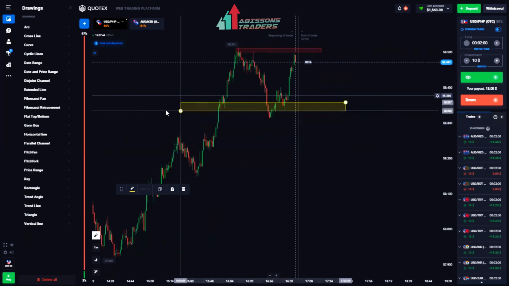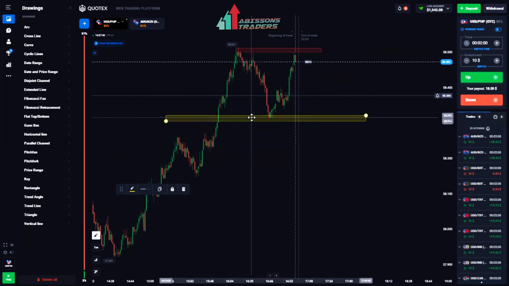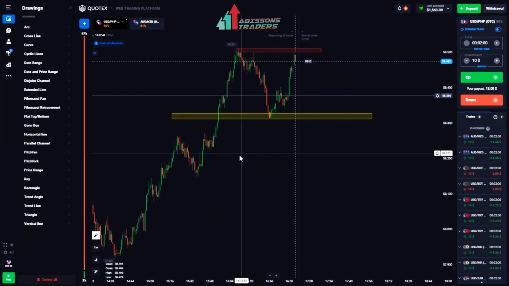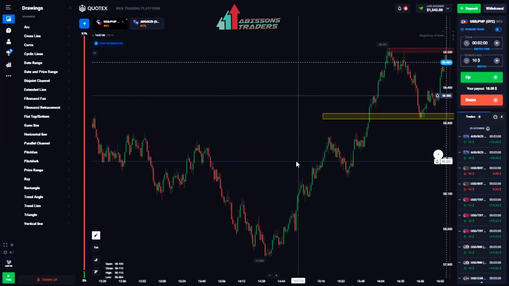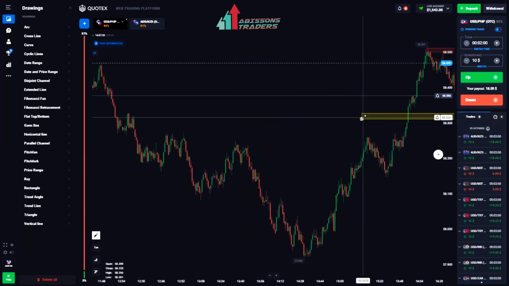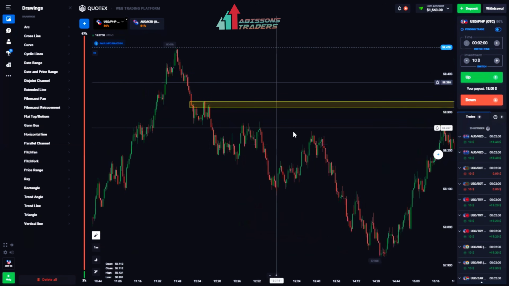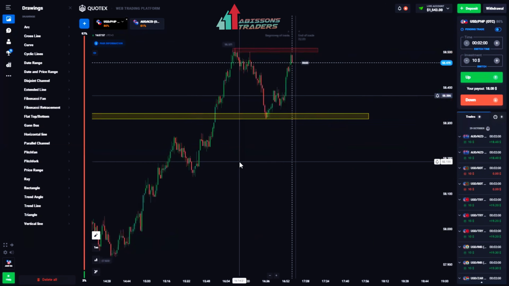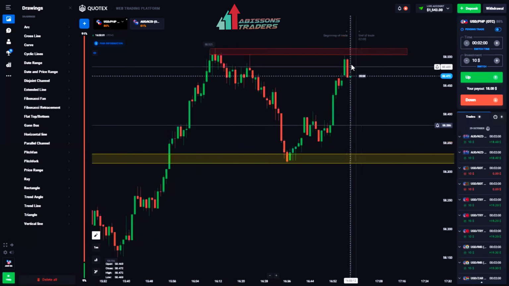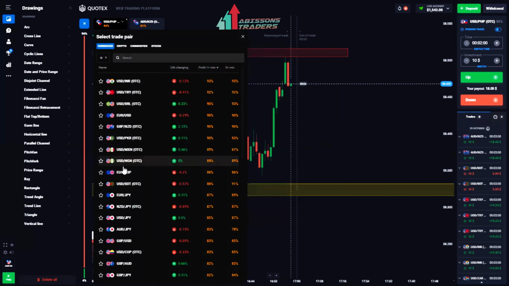So now here we have another zone. You put the zone there. That's another zone. So you can see if it is connecting. You can see it is connecting with that one. So this one did not enter the zone properly. I could have placed a down trade. Let's look for another one.